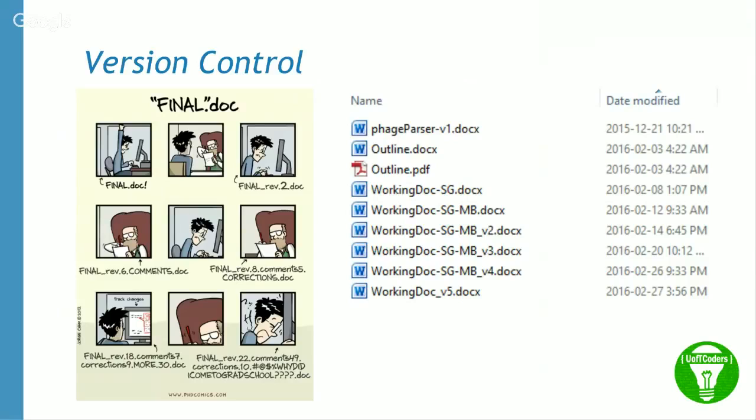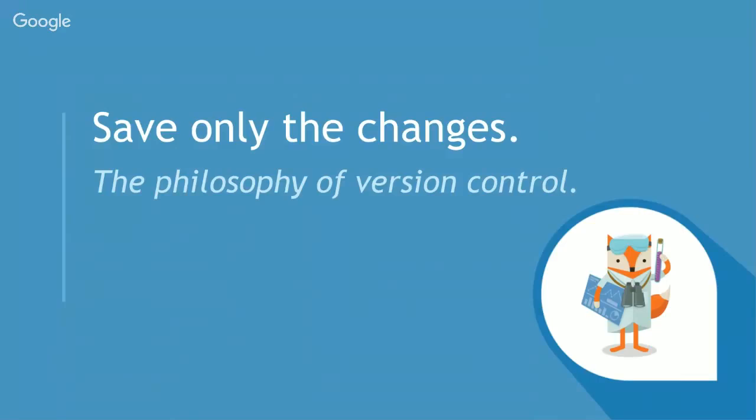So like me, I was doing this. And in one sentence, what's the philosophy of a version control program like Git? It's that you should be saving only the changes. This is opposed to the two extremes. One is saving nothing, where you have only one version of your file, the most recent. Then if you want to see a previous version or make an experimental change, you don't have a previous version to go back to, and each current version is the only thing you have. The other extreme is saving everything.